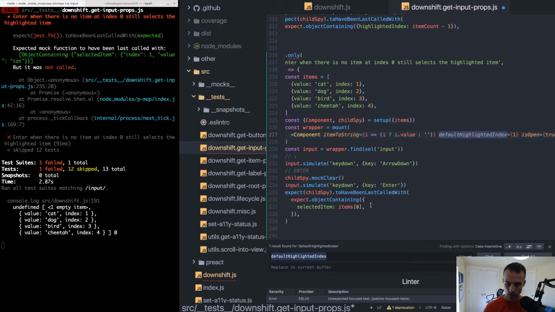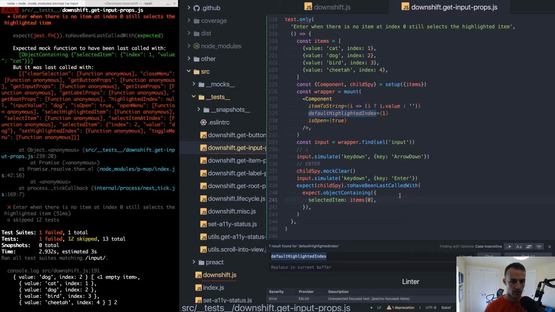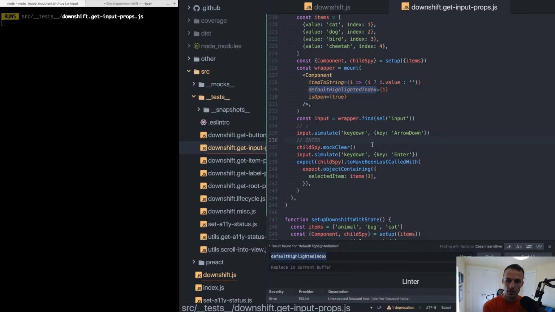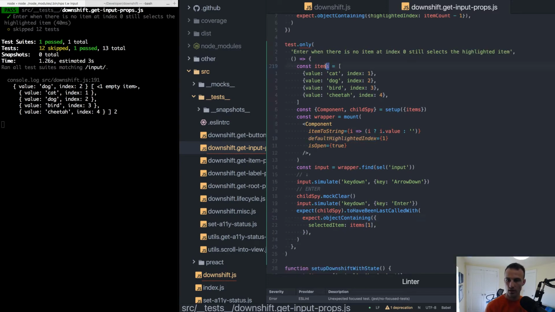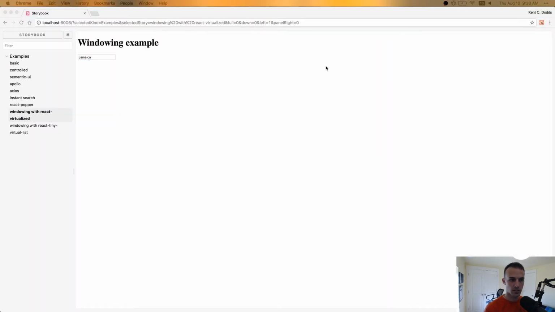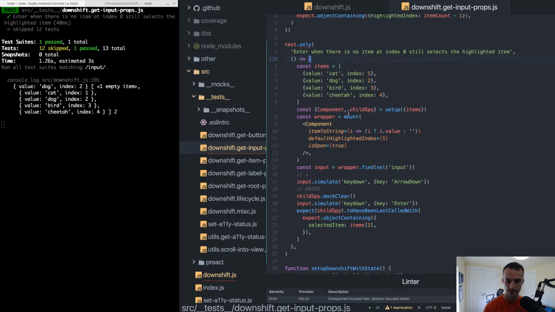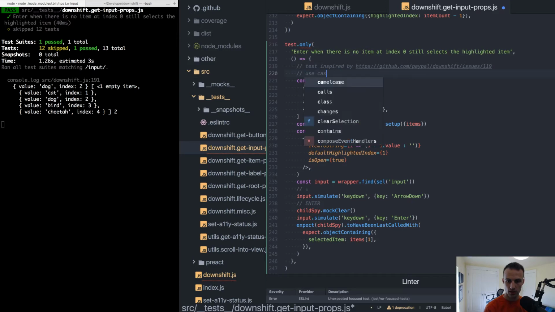And this will actually probably mean that we're selecting the second item instead of the first item at 1. If we look, selected item, index 2, value dog. Yep, so that makes sense. Okay, that's better. So maybe it might be a little bit confusing. I'm going to just link to the issue, test inspired by use case is virtualized lists.